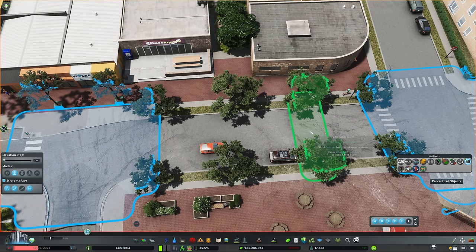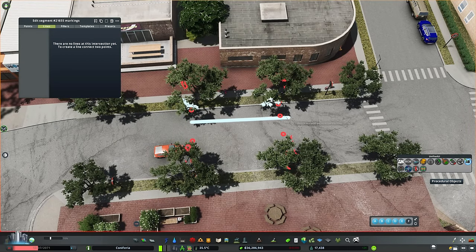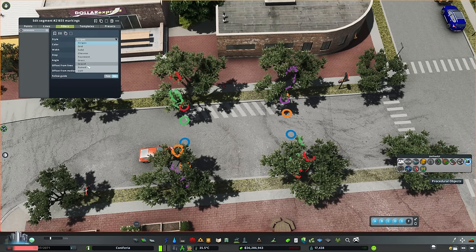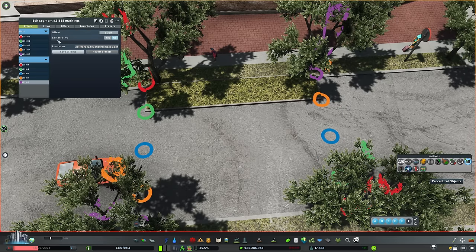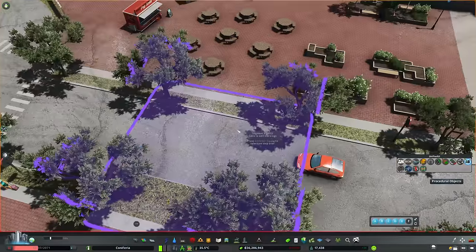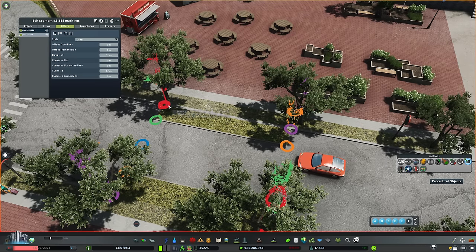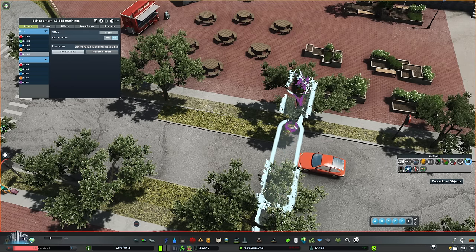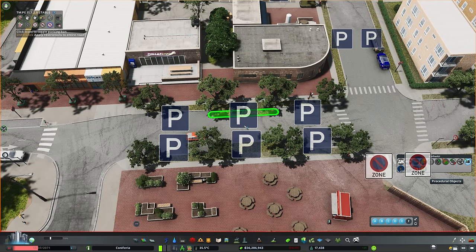And we're just going to detail up the roads a bit. We're certainly doing our part to make this a detailed little area, but I think that's fair, you know, detailing up some of the small, less significant parts of the region, or at least what you'd consider less significant parts of the region. You know, we're going to show some love to these areas as well. So we're going to add some fillers here to just break up this road segment. And of course, we're going to just disable parking here as well.